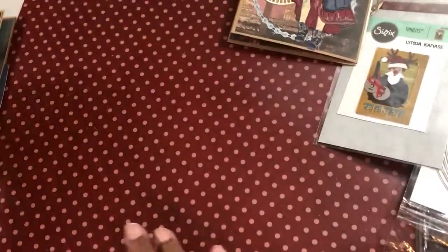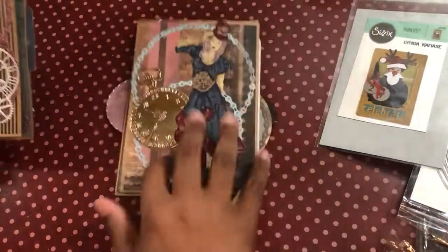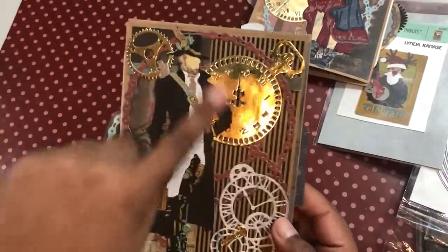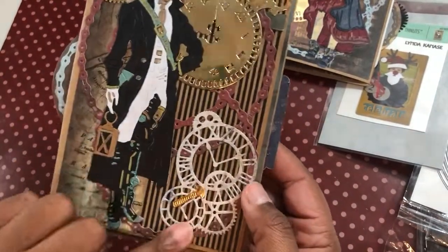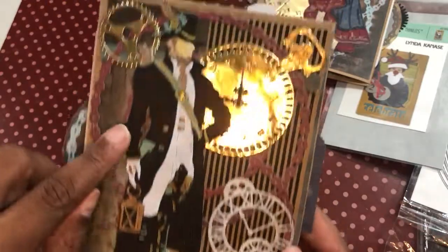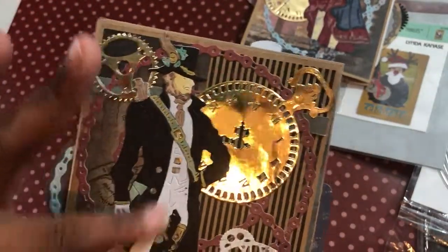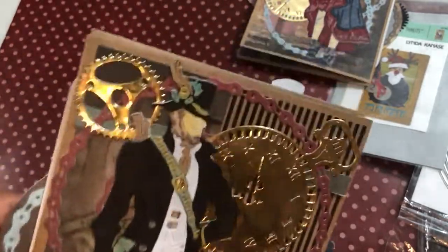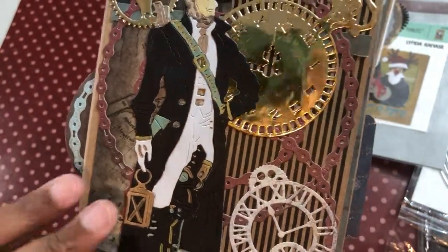Yay! Love that. So then I did another one, and you see this one opens this way. I did one that opens the other way. So here's this one. Once again, the same elements, just different colors. This is a China die, so is this one and this one here. I paper pieced and colored him, so it's a white base with a black overlay, and then I did all the color work with the Spectrum Noir metallic pins.